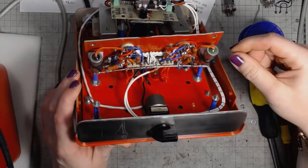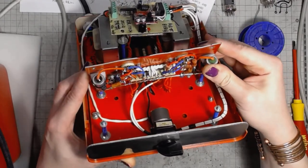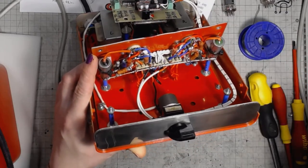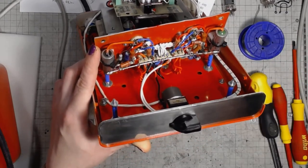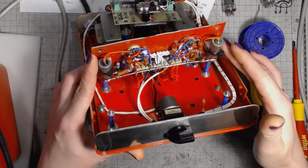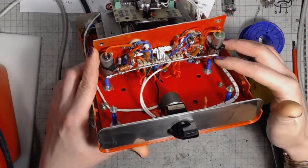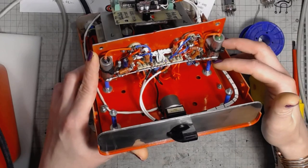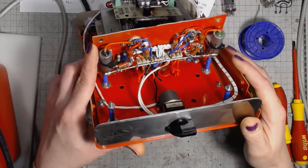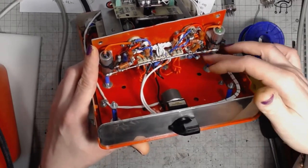And those are said to sound quite well, as were the paper in oil caps. Then after the cap, we've got a 470 kilo ohm grid leak resistor and a 1 kilo ohm grid stopper to the control grid of the EL84.